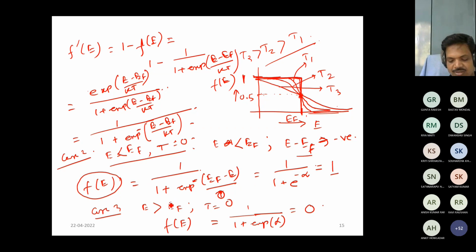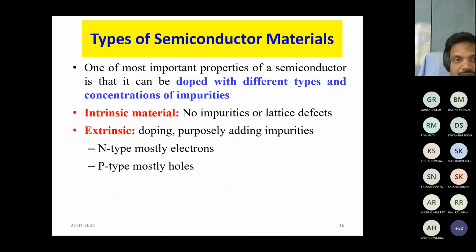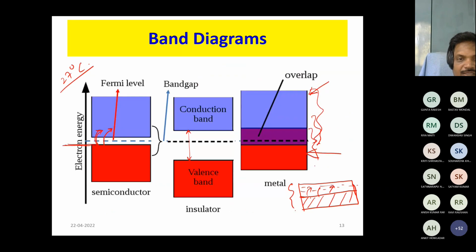Okay. So you will remember that if Fe defines the probability of occupancy of an electron at a given energy state at a particular temperature, then 1 minus Fe defines the probability of an empty state, or the available empty energy states at which there is no electron at that energy level and at that particular temperature. Clear? Now let me come to the point of the Fermi energy.